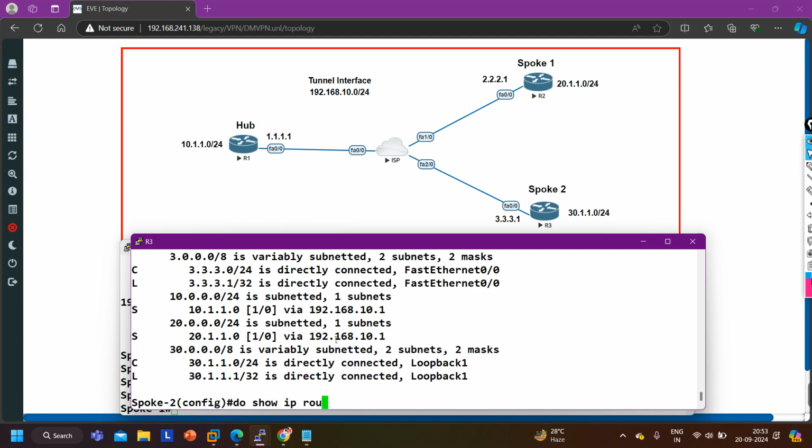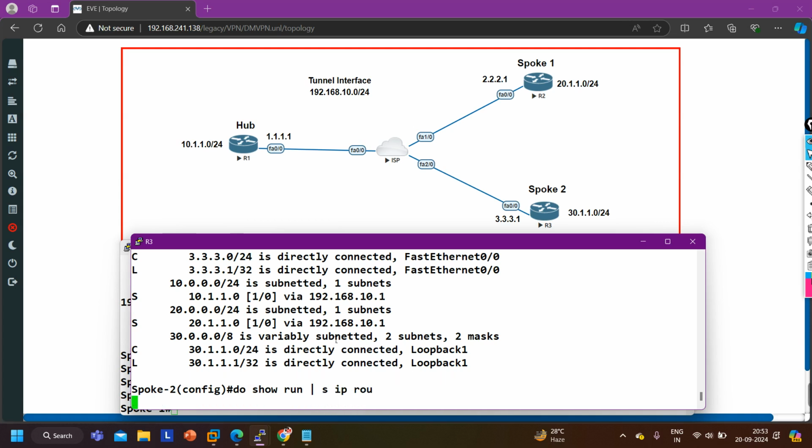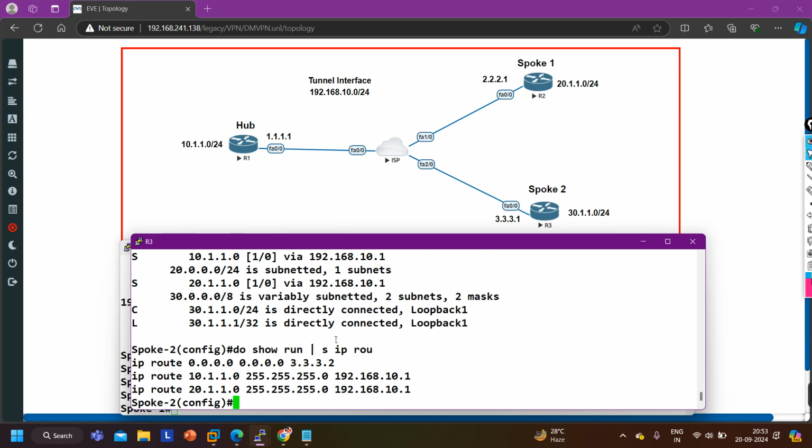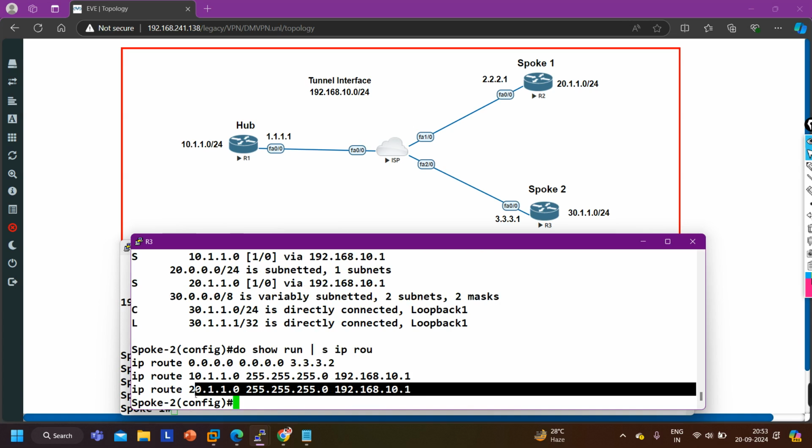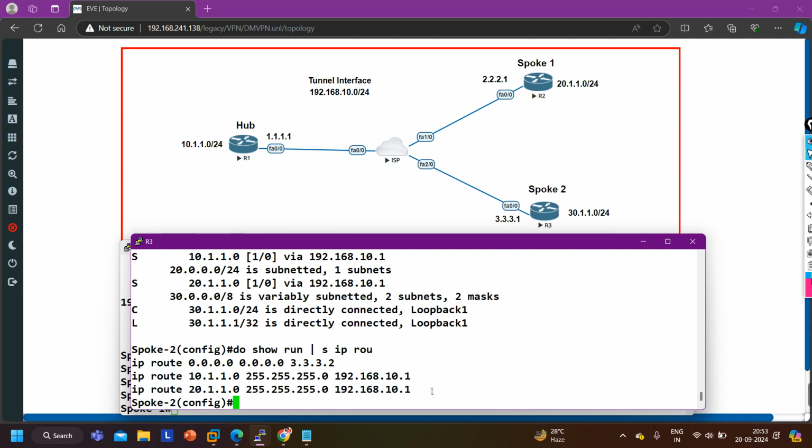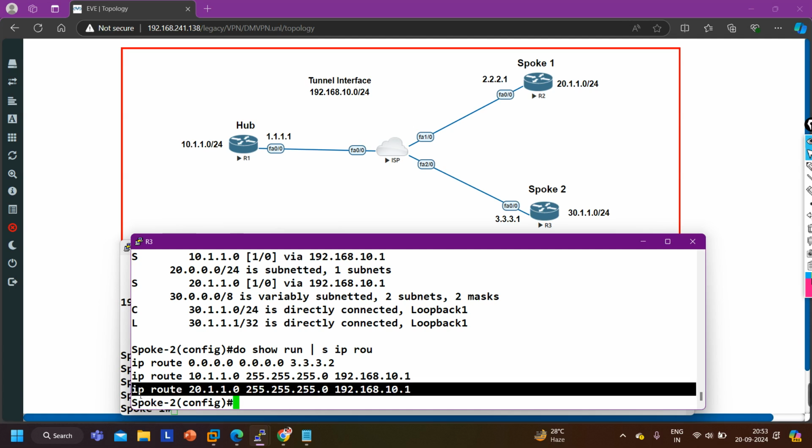So if we have configured the static route with hub router next hop IP address, then definitely it will forward all traffic via hub router only.